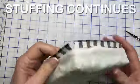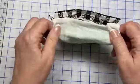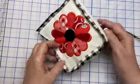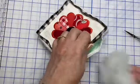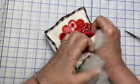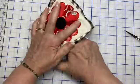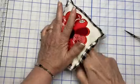Got it on the inside of my opening. Got my corners where they belong. And now I'll take my fiber fill, and this will just make it look poofy on the top. And I'll stuff as much in there as I think looks good.